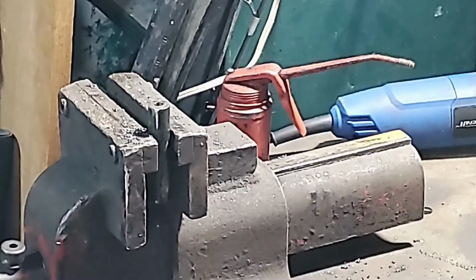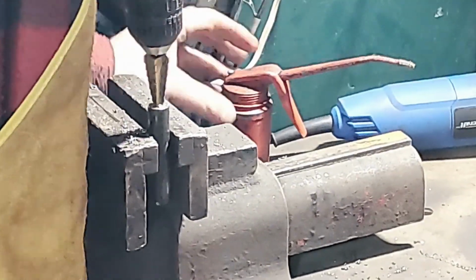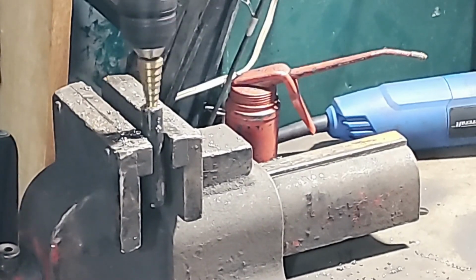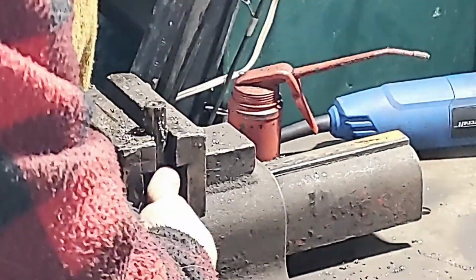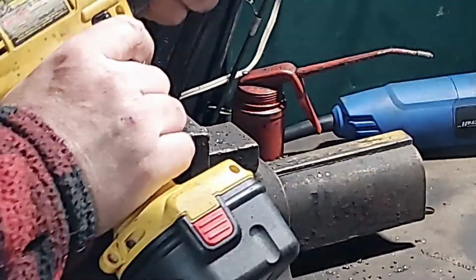So now I went and got a larger step bit, because the one that I had didn't work very well. So again, oil and slow speed. I'm just double checking to make sure how much bigger I need to go. There's no need in going too oversized.